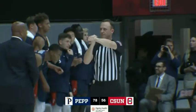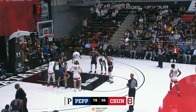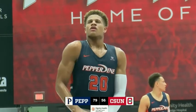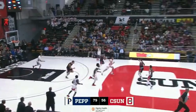Cameron is saying, look, they're putting guys that are too short or too light or too slow on me, and I'm going to take advantage every time I see that. And I like it. That's smart. I'd have Colby out. I think they're starting to clear their bench now. Yeah, it's a 23-point lead. I don't think you have to worry about the Matadors coming back and winning this ball game.